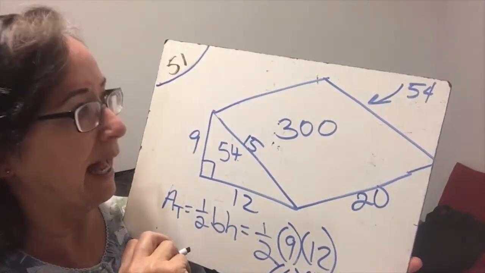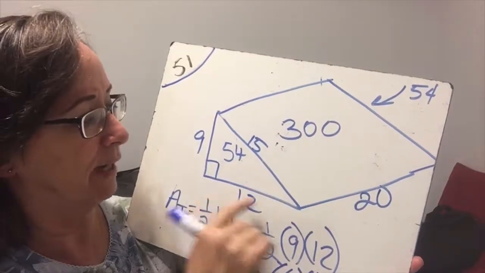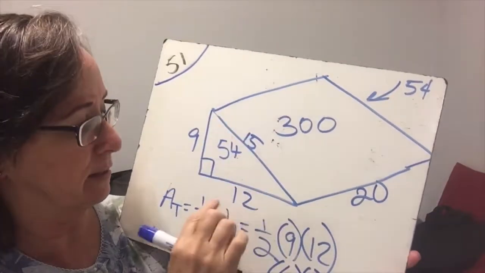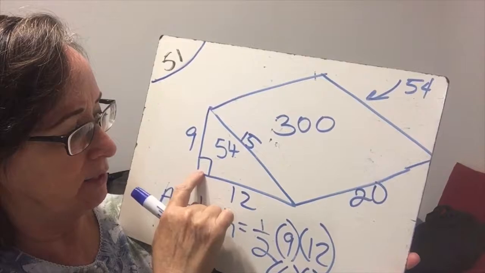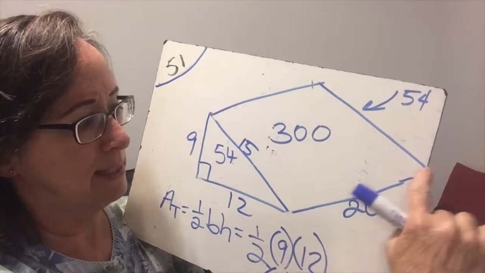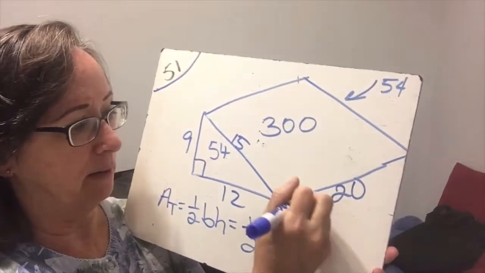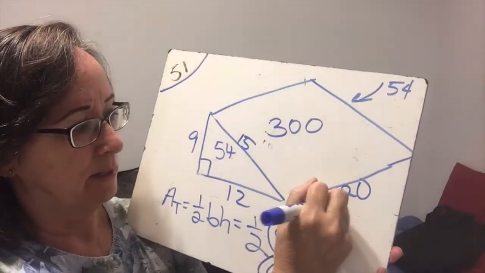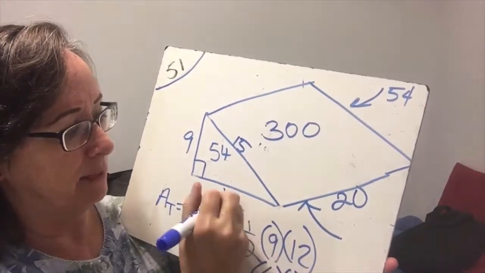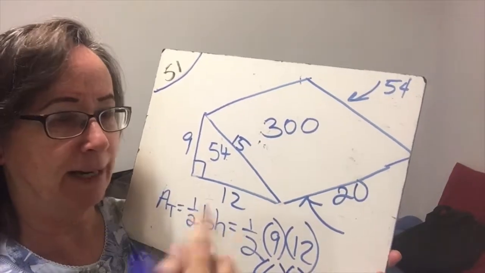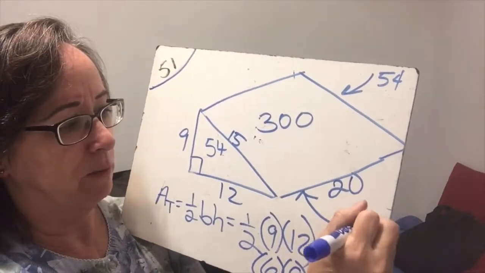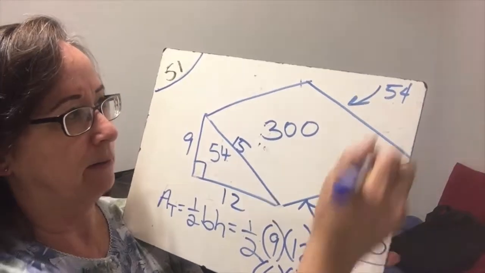And so lastly, we've got to do our base and our other side. So the base is 12 and then 20 on the base. So 12 times 20, we'll just make it right here. So the bottom side is going to be 12 times 2 is 24, and tack on another 0 is 240 square units.